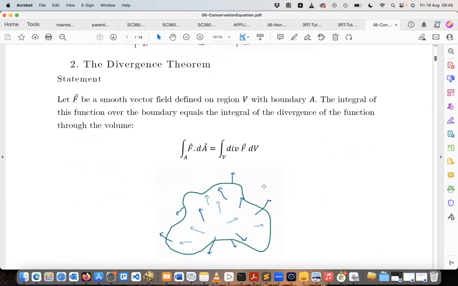So you will derive it fully in your maths class, but let's just look at the meaning of this. So the divergence theorem tells us that if you have some vector field F, so for instance, imagine a fluid, and we've got a velocity vector field in that fluid. So if you pick any point in that fluid, you can find a vector that tells you this is the direction in which the fluid is flowing at that point.